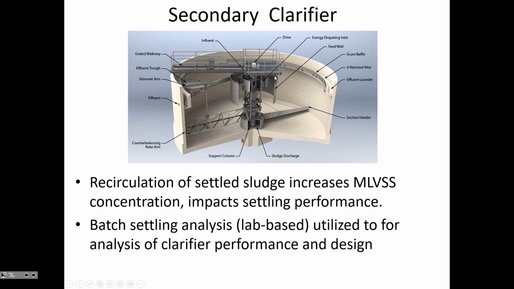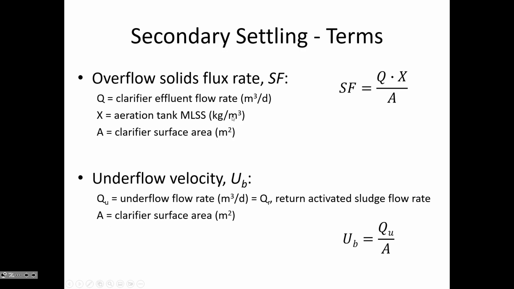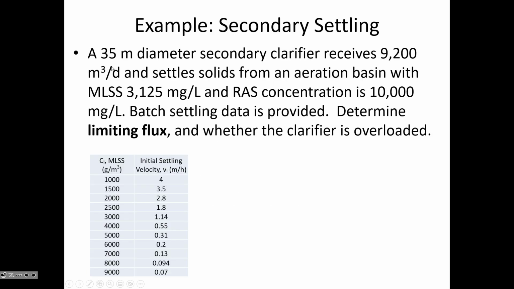At the top of the clarifier, the solids concentration is just the concentration of the water that's coming in. So it would be the same as the solids concentration in the aeration basin. But at the bottom, it's thickened. So there's more solids per unit volume of liquid. Okay, so what we're going to do is we're going to consider this 35-meter diameter secondary clarifier. We know the flow rate that's coming into the clarifier, and that's the liquid that's a mixture of wastewater and the return activated sludge that's been mixed into the aeration basin. And so this water that's coming into the clarifier has a suspended solids concentration of 3,125 milligrams per liter.